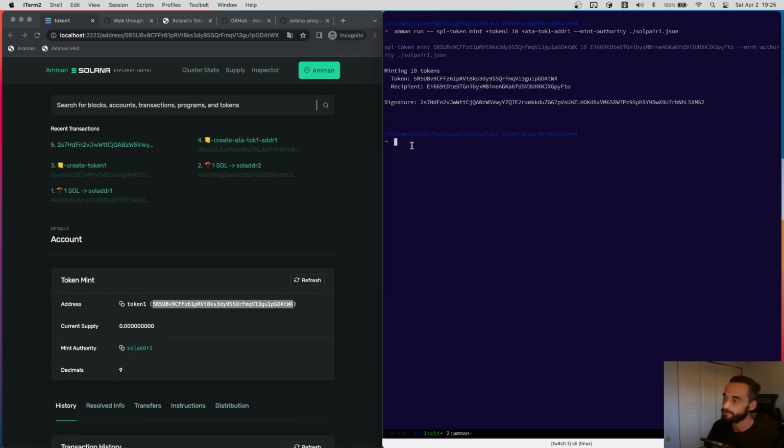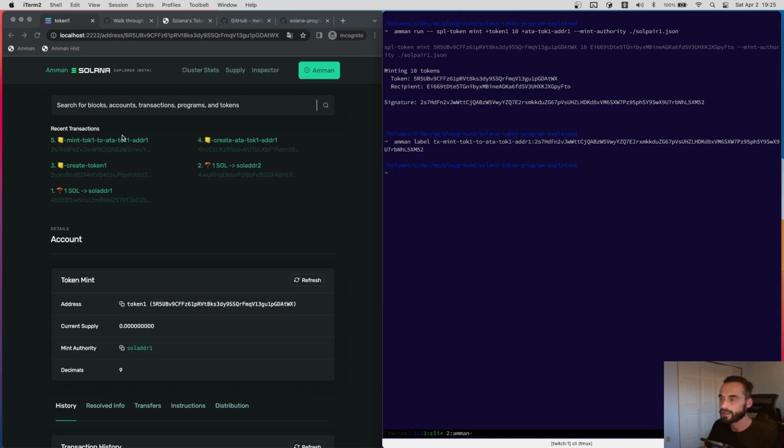We didn't label it, so unfortunately we have to do this now. The recipient is this one. We could have labeled it as part of the command if we had used a label here, but we can label it later. So we can say label, and what would that be? The transaction, right? So basically we mint token 1 to this token account. All right, we enable that.